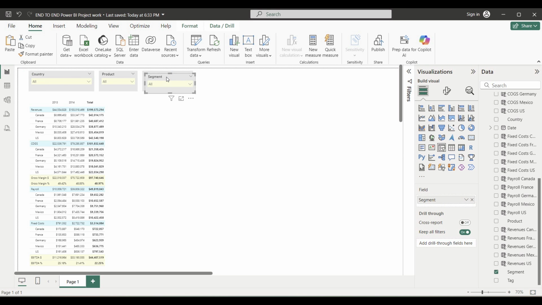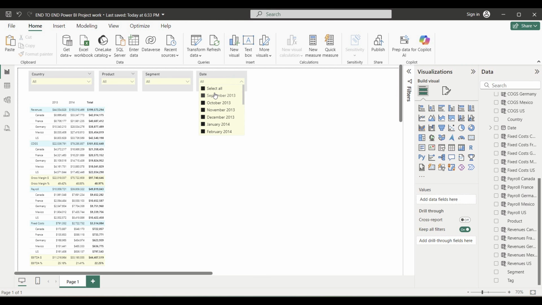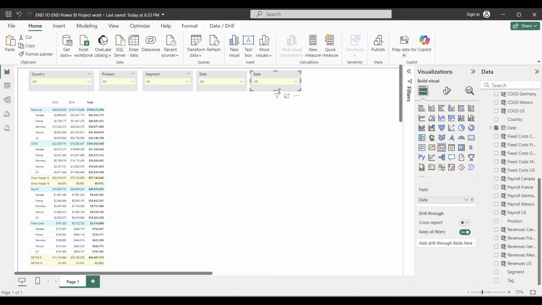Moving forward to date slicer. And finally, I would like to add a tag slicer.